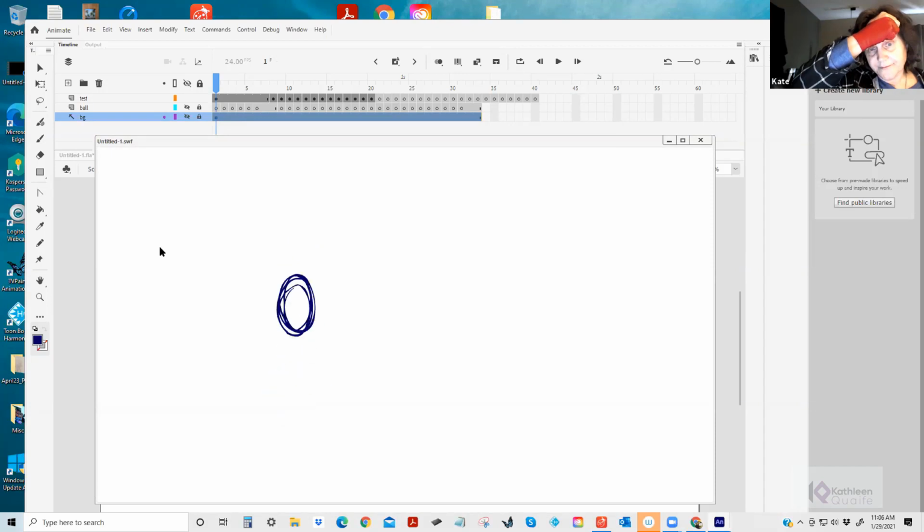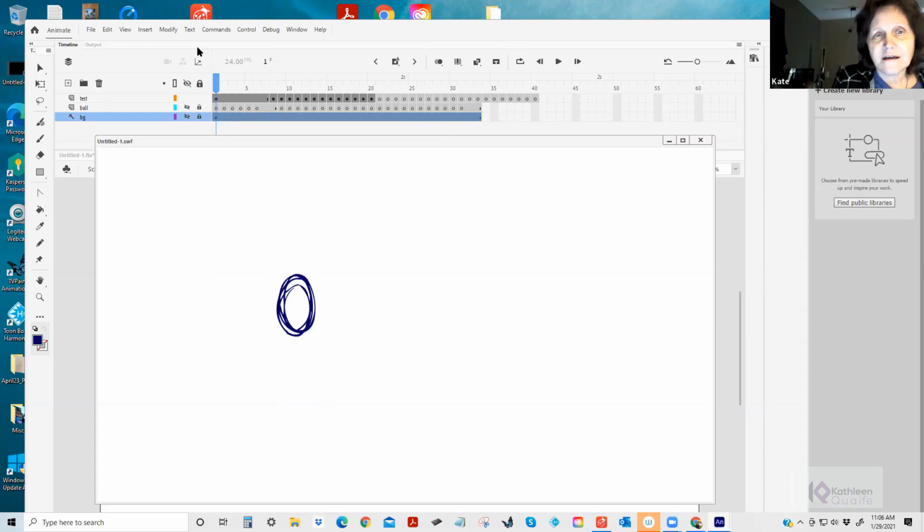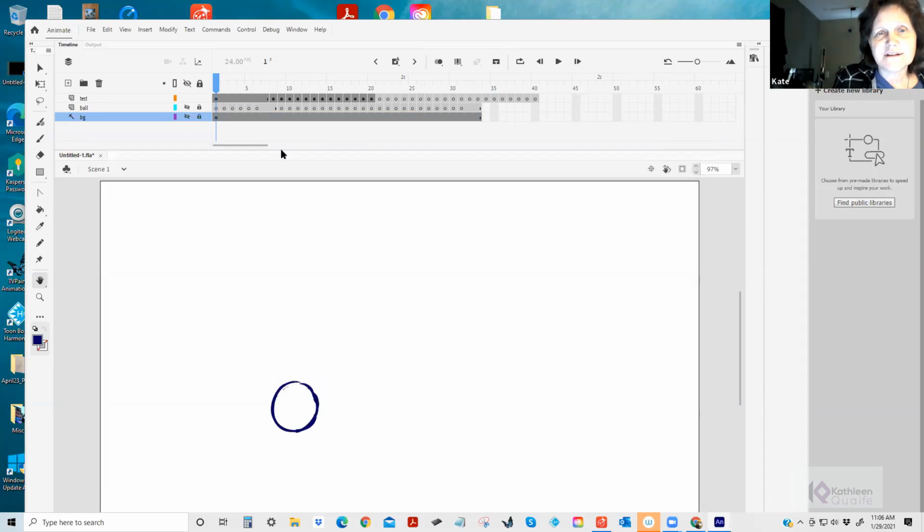Okay, so that's a little bit of the bouncing ball. What we would do is maybe spend three hours animating bouncing balls for the rest of the day, have some fun with that, try different properties and characteristics, and also put them on those arcs that we've got going there.